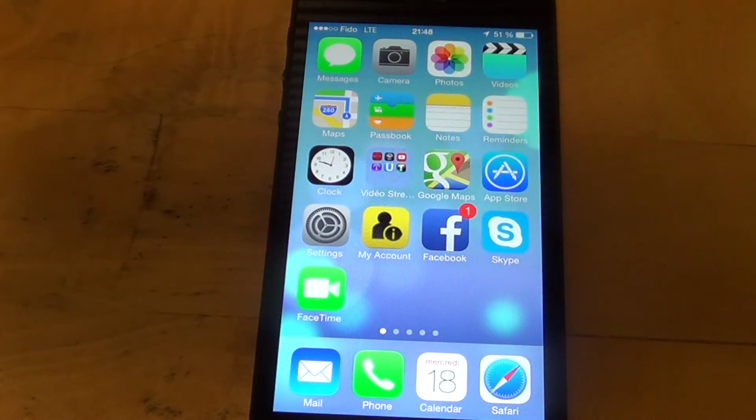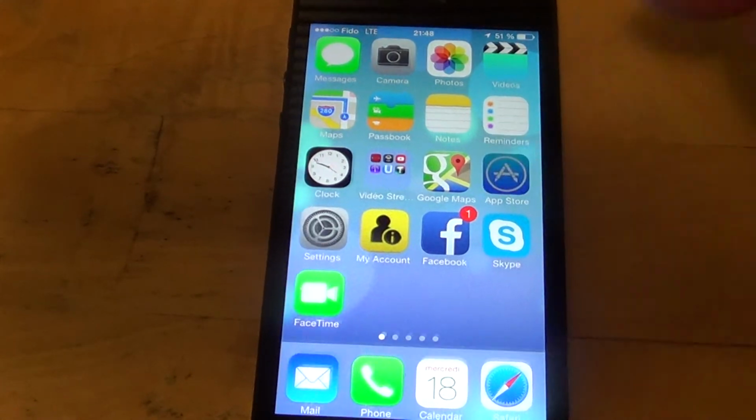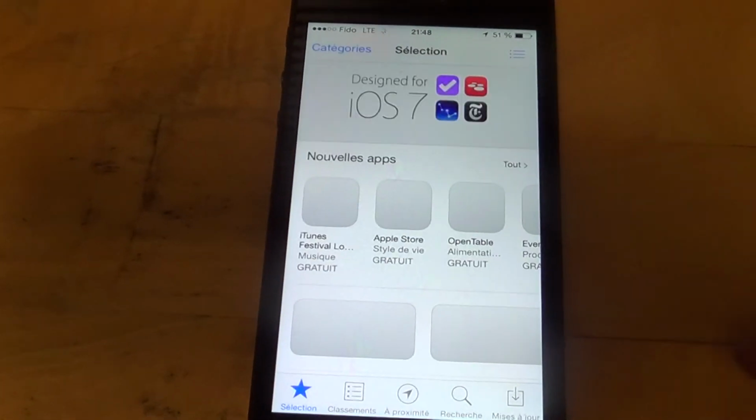Of course, look for the tips and tricks. We'll have lots of tips and tricks about iOS 7, how to use it to the max, and we'll be, of course, putting more apps and stuff for iOS as they become available, and continue our reviews of apps on the App Store.